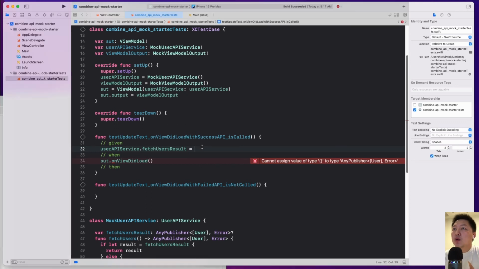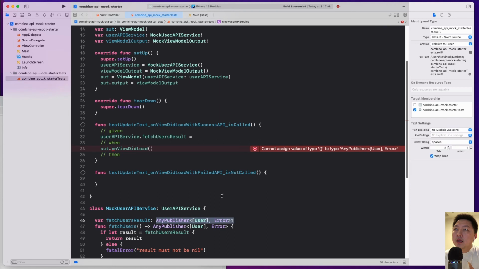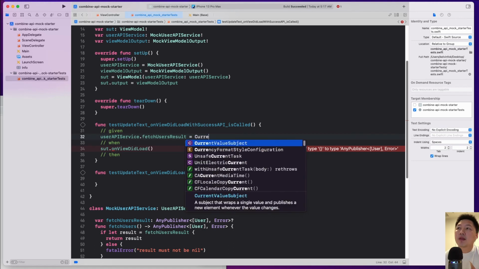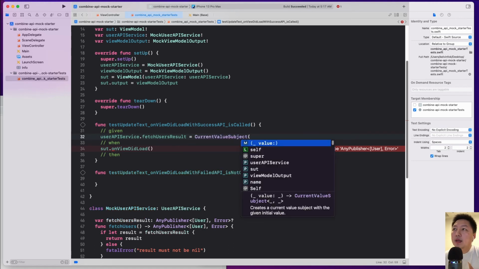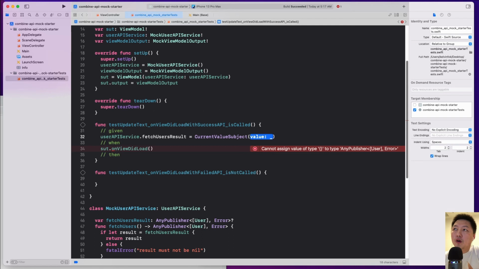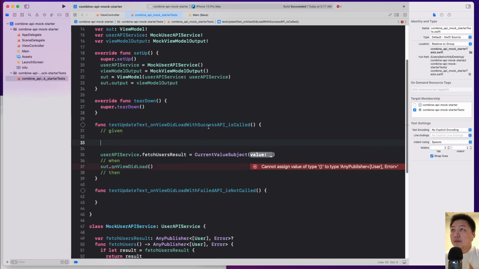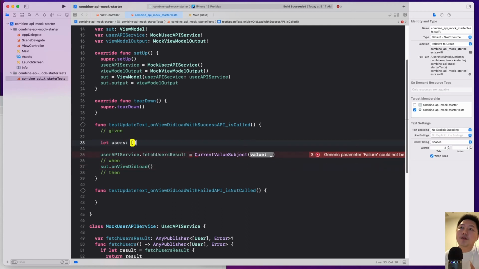Yeah, okay. So I have to return any publisher. All right, so if you notice over here, this is any publisher. So I can use one of the convenience publishers, which is called the current value subject. All right, so I can do it this way, and then I can pass in a bunch of users. All right, so for the successful API, I can do let users of type user.